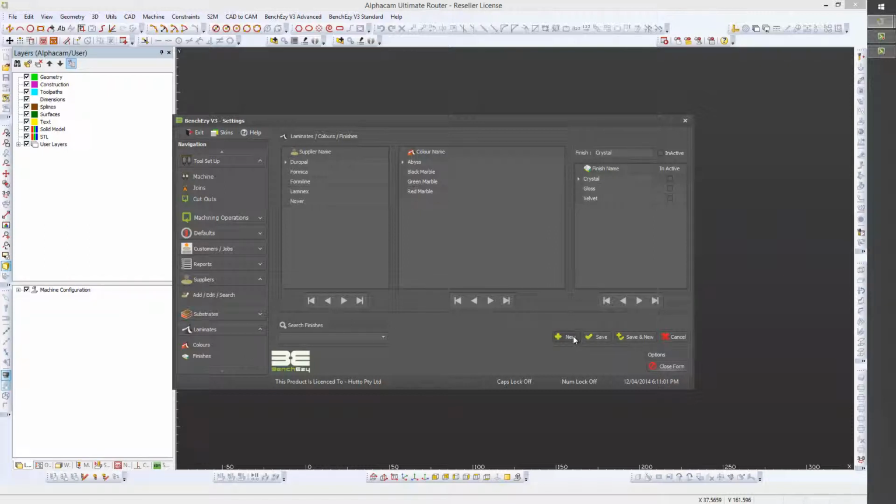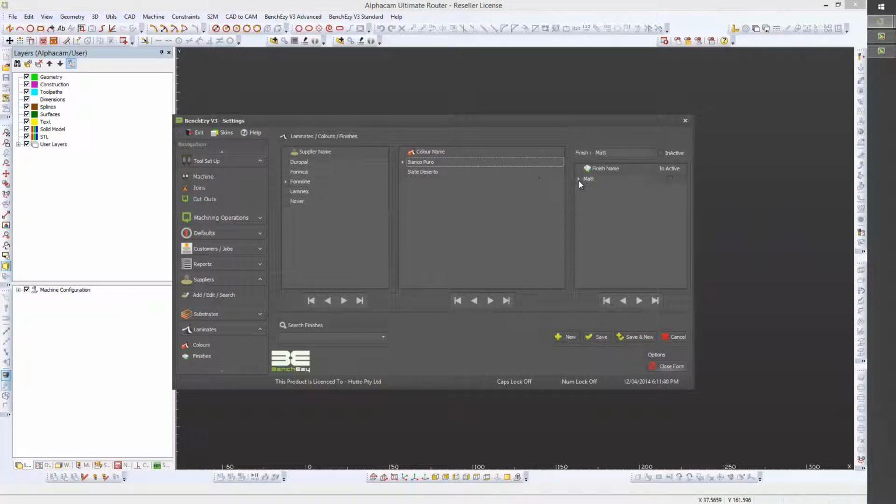Now I'll just quickly show you how we can add a new finish in this area. We will select Formaline, we will select Bianco Puro, and as you can see there's not actually a finish entered for this particular color. So we just simply click new. We will add in this new finish as a matte. We click save. Data has been successfully saved.